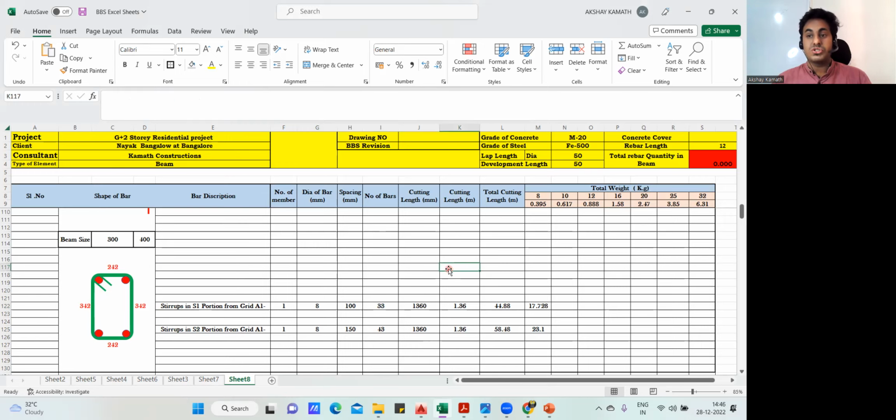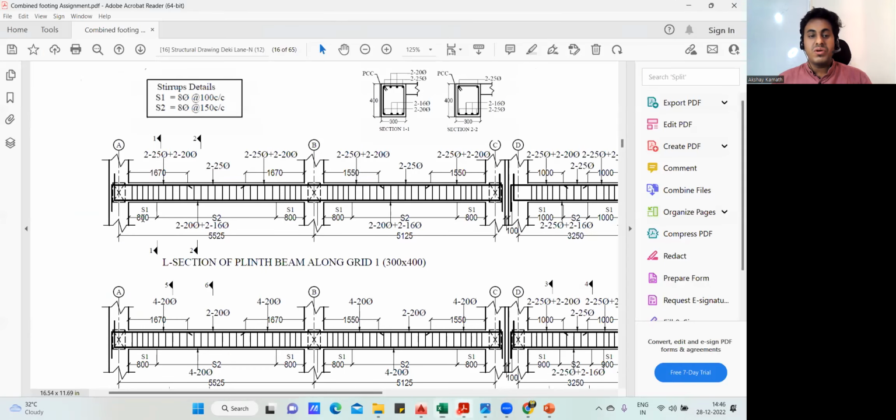Now you have one option. See, I'll tell you. Don't get confused here. Whenever you're finding number of stirrups, it is divided into two zones. One is your S1 spacing. This is S1. The second one is your S2 spacing. Now this plus 1, you have to add only one time. Whether you add it in S1 or in S2 doesn't matter. It's okay. Here I've added in S1.